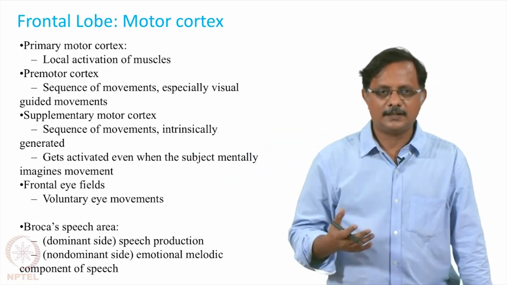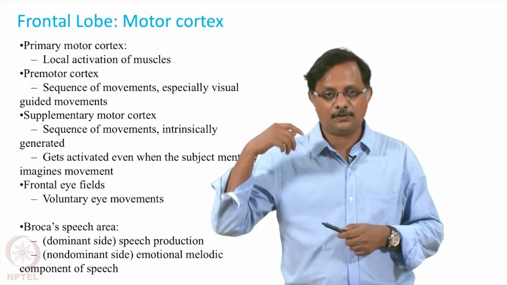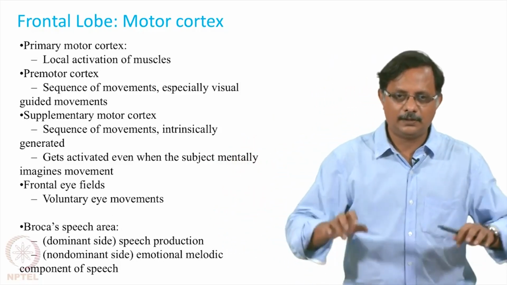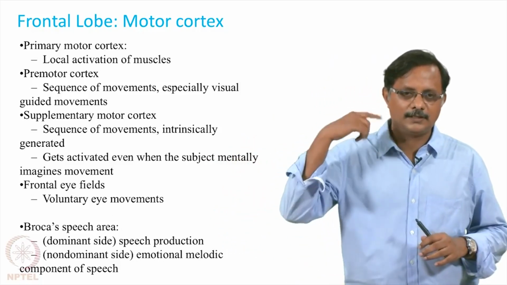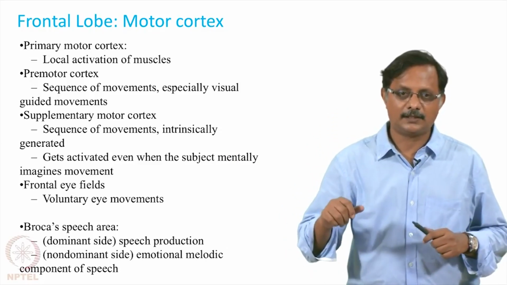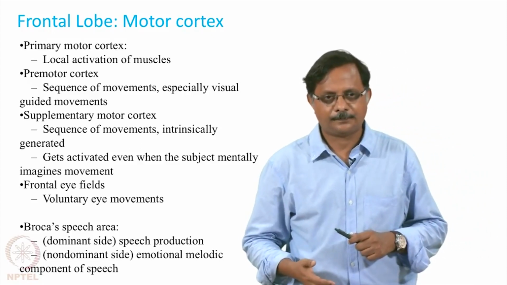What is interesting is that the supplementary motor cortex gets activated even when you are not moving, but you are only imagining movement. Suppose you are imagining that you are playing the piano, the supplementary motor cortex is active, but when you are actually playing the piano, that is when the primary motor cortex also joins the activity.